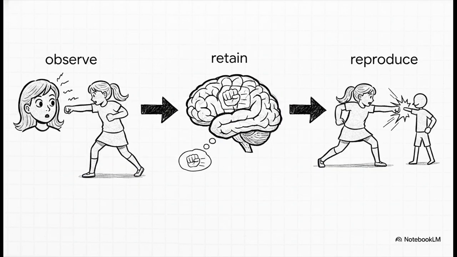Let's break down the perfect model answer to grab both of those marks. You'd want to write something like, social learning theory suggests behaviors are learned indirectly through observation. Jane may see Harriet as a role model, so she paid attention to Harriet punching the girl, retained the behavior, and reproduced it on another occasion in the fight with her sister.